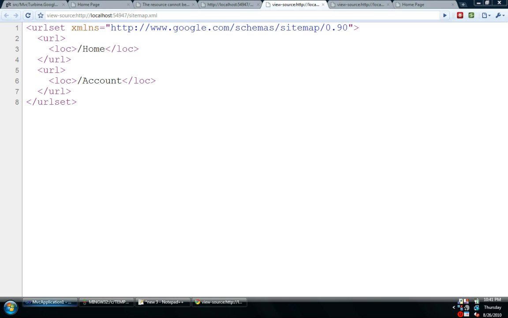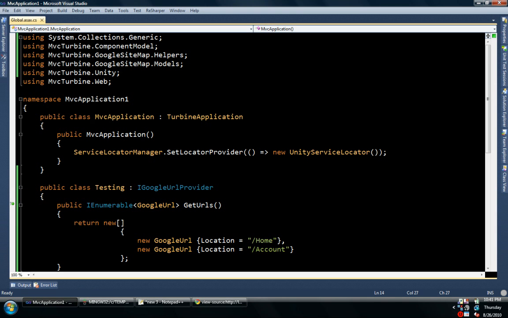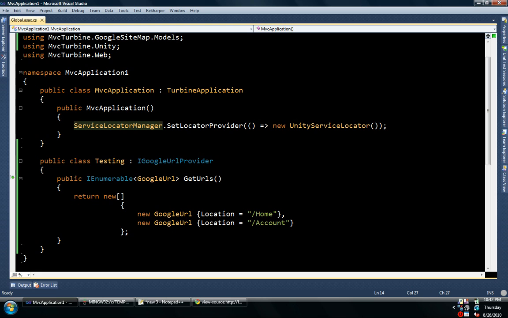So the alternative here is either I can package up that functionality into a DLL and just add a reference, or I can tell somebody to copy paste a bunch of code into Global.asax and copy a controller into controllers and do all that kind of stuff. So you can see MVC Turbine lets you write an extendable library or application that you can just plug things into like this. And this is just the tip of the iceberg. You can do many bigger things.